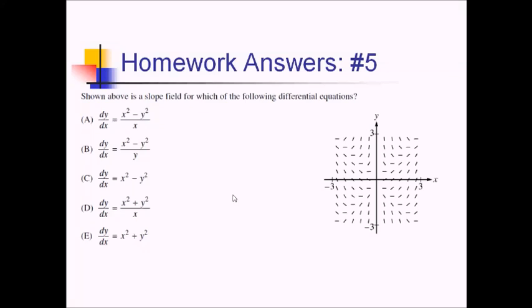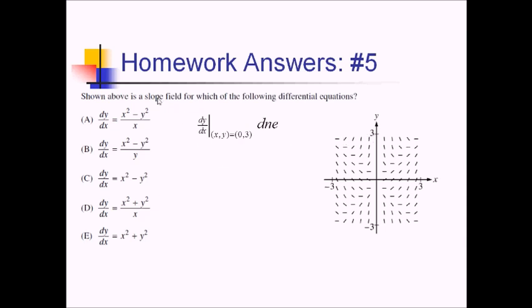On this problem, I'm trying to match one of these differential equations with this slope field. Let me test out a few points on this slope field and see if I get matching results for any of these answer choices here. First one I'm going to test is (0, 3). If I look over here at (0, 3), there's nothing there. So that's DNE for the slope.